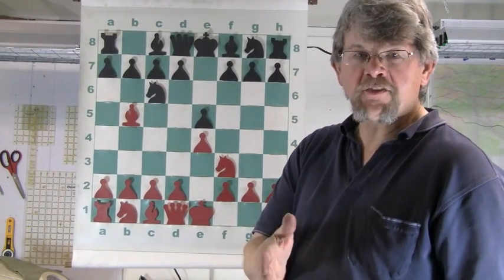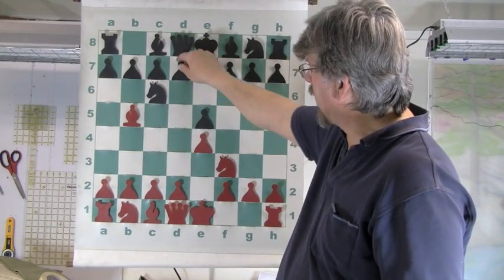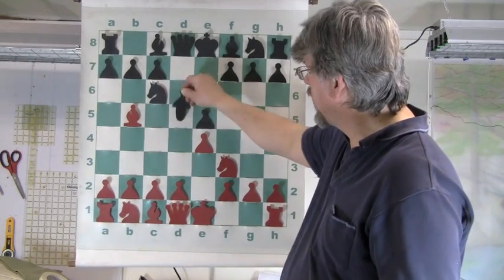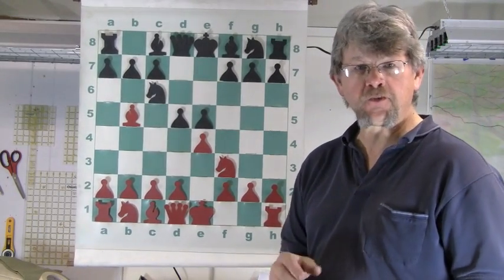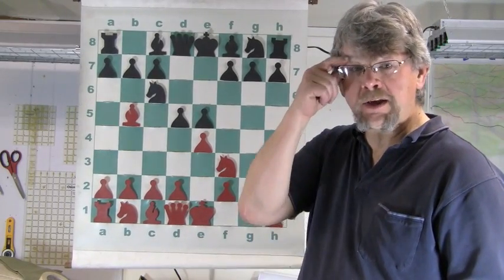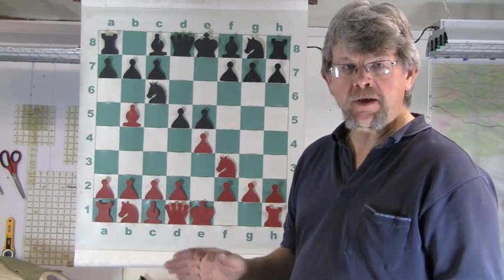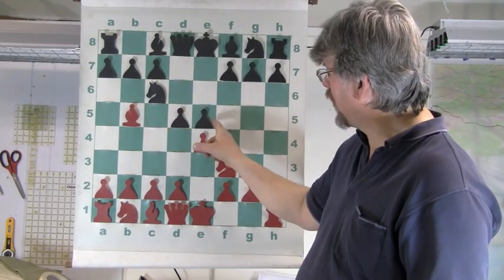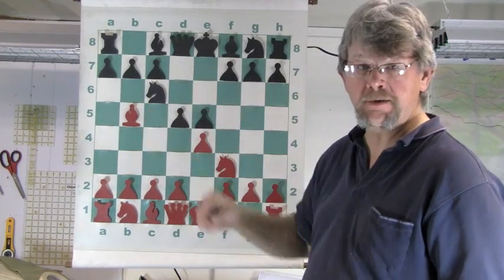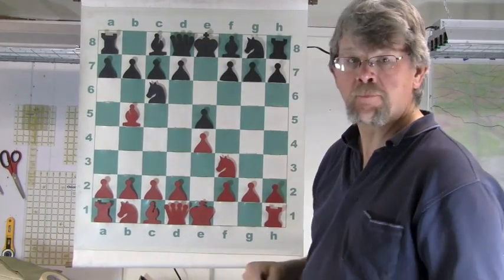What this is essentially doing is, if black moves the d-pawn either here to give his central pawn support or here to fight and contest for the central squares, either way, what he's done to himself is limit the ability of this knight to have central influence, either here or here, because he's pinned if he moves that d-pawn.